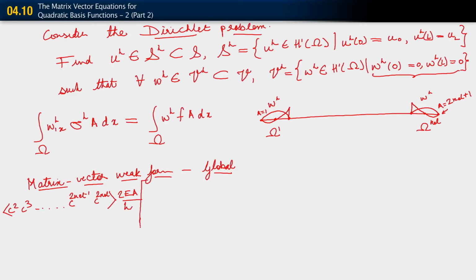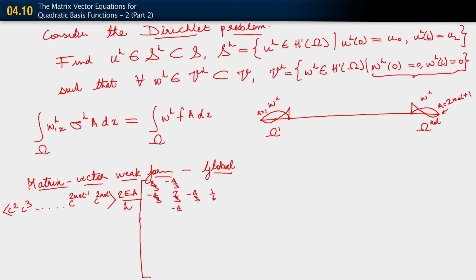Right? We have our matrix here. This matrix is going to have contributions when we add up all the contributions coming from the different elements and accounting for the common degrees of freedom across elements. We are going to have a contribution that takes on the following form. It will have a form 8 over 3, minus 4 over 3, minus 4 over 3, 7 over 3, minus 4 over 3, 1 over 6.